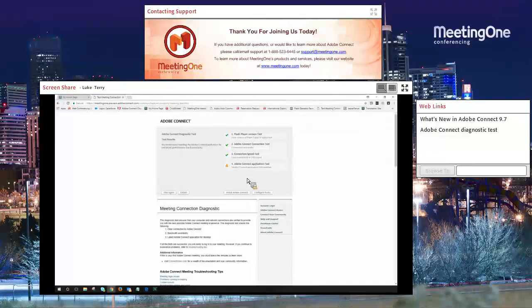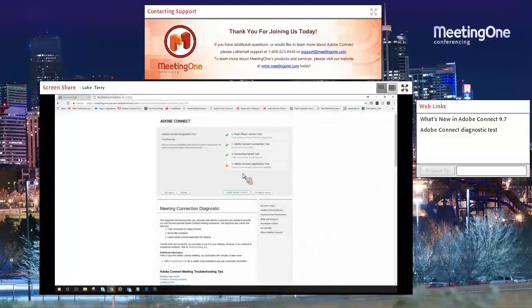As you can see, it gives me the option where I can install the Adobe Connect desktop application. Now, in a previous tutorial and video, we did explain that the Adobe Connect add-in is no longer called the Adobe Connect add-in. It's now an Adobe Connect desktop application that allows hosts, presenters, and participants to join a meeting. If you would like more information on that, we recommend that you go back and watch that video. But I could install the application here if I wanted.